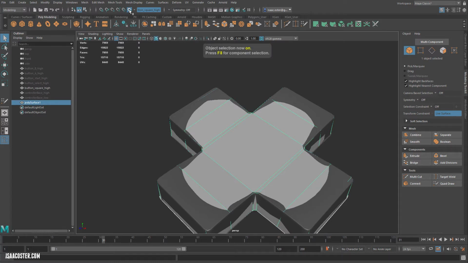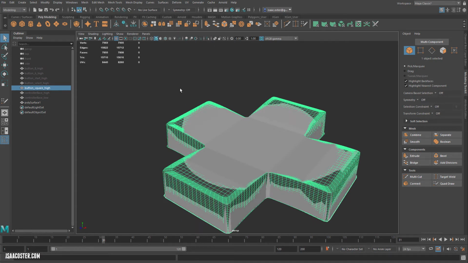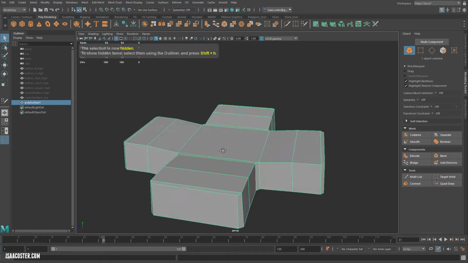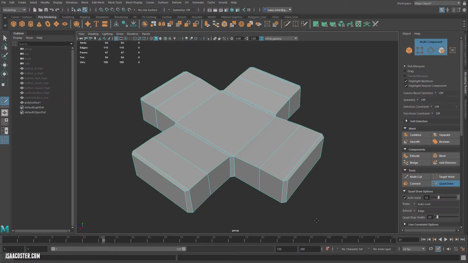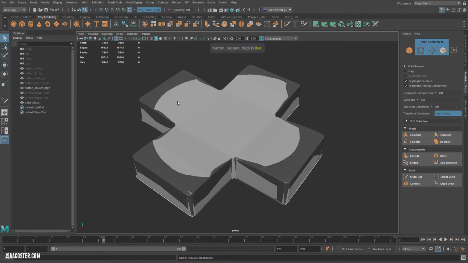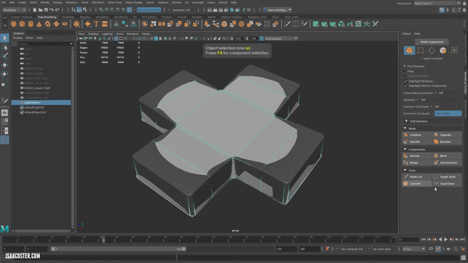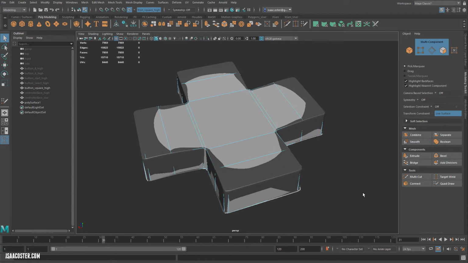I no longer need to have the high poly here be live, so I'm going to turn that off as well. And let's just take a quick look at the resulting geometry here. If for some reason I needed to go back and make some edits using quad draw, you can always just turn quad draw back on, and let me just make this live again, and if it can find some surface, you can just hop back in.